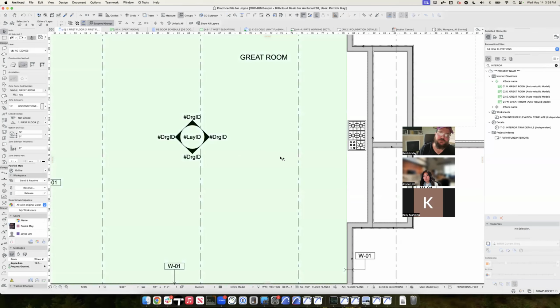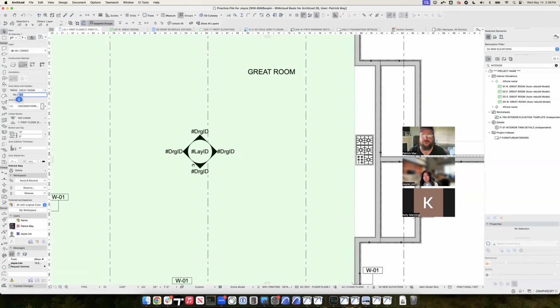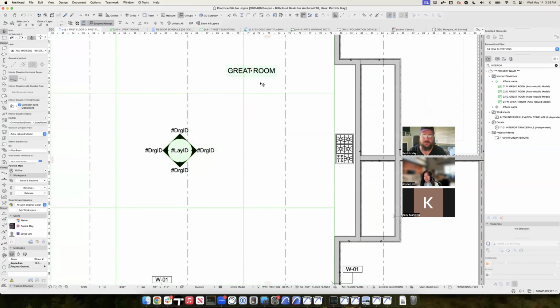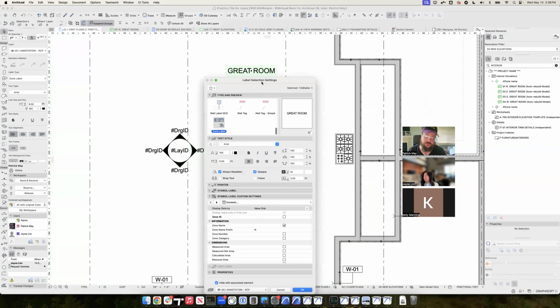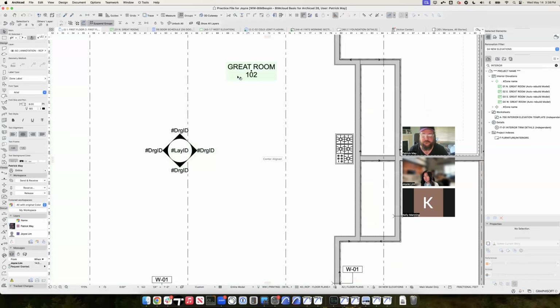For the most part, we don't utilize the zone number in our zone stamps. If you did need the room number, you can add that to the label or to the zone itself. It's just a matter of adding that right here, and it'll dump it in as a line below. I want to say there's only maybe two or three projects that have required zone numbers. Our graphic standards actually call for us to not use zone numbers, but because it's a standard, we're going to find places that we need to break it.